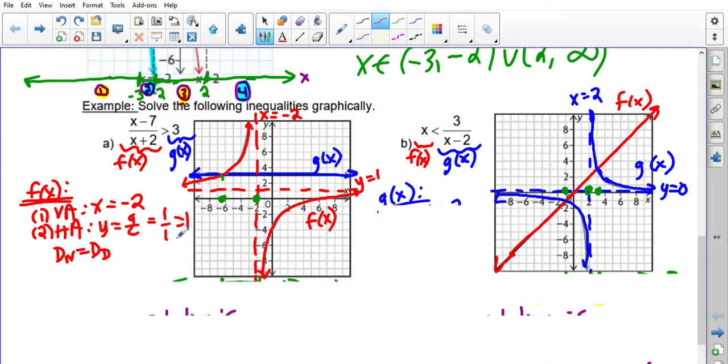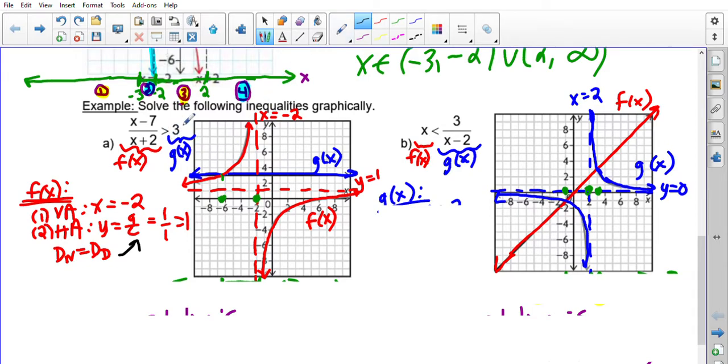And that's because from last lessons, the degree of the numerator is equal to that of the denominator. So that's why we knew this was going to be the case. So the reason why I did this is not only to verify that when I draw over this in red marker, I'm drawing over the correct red graph, but it's also important because the graph didn't clearly identify asymptotes. So notice I want everyone to draw in the vertical asymptote for x equals -2 and for y equals 1, because those were very hard to see just from the graph.